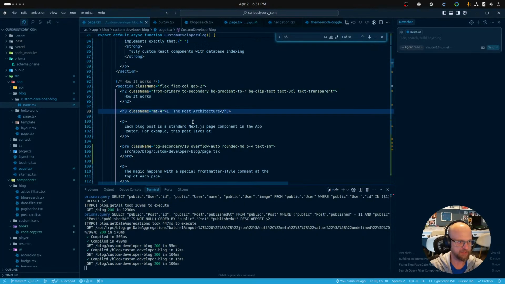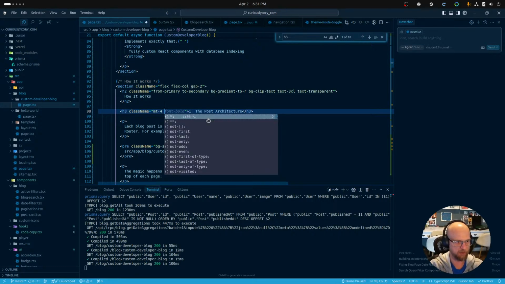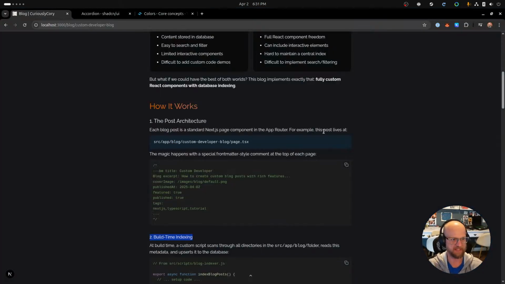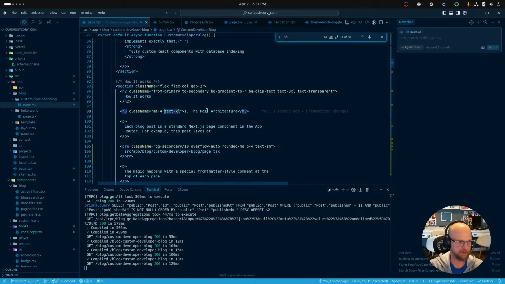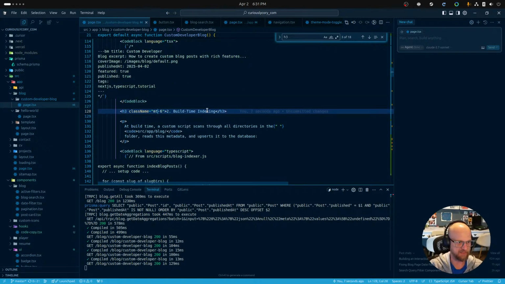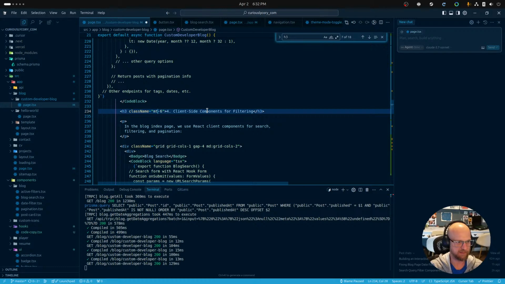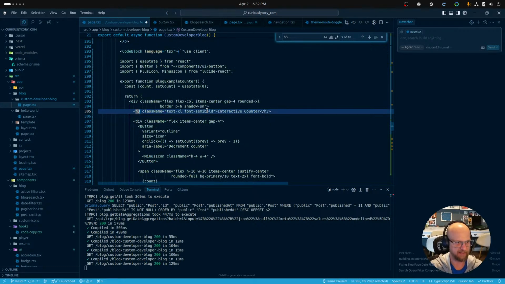The post architecture. So if an H2 is a 3XL, maybe we can go text XL. What does that look like? That's perfect. Okay. Let's add that to all the H3s. And this is exactly what I mean by like I need some standard styles. But I don't want to try and figure that out.